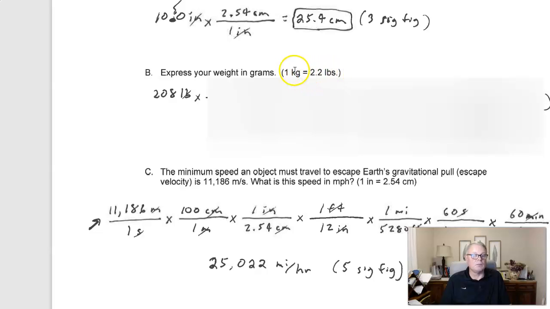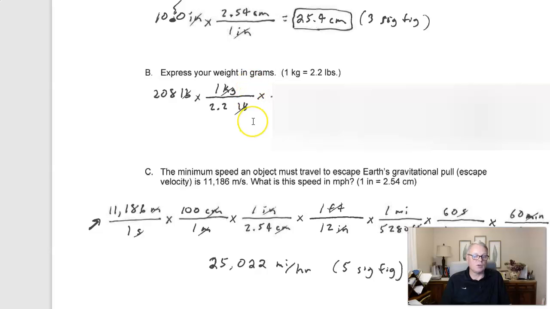All right. Can I use that somehow to get where I need to go? Well, I can put 1 kilogram over 2.2 pounds, or I can put 2.2 pounds over 1 kilogram. Which do you think would be more useful here? Well, 1 kilogram over 2.2 pounds. Why do I want to do it that way? Well, because my pounds cancel, see? All right. What if, ignore this here, what if we just quit right here?